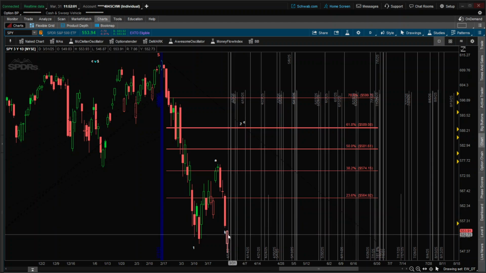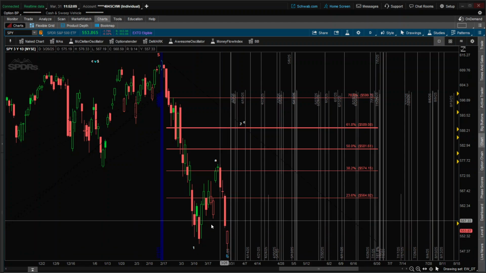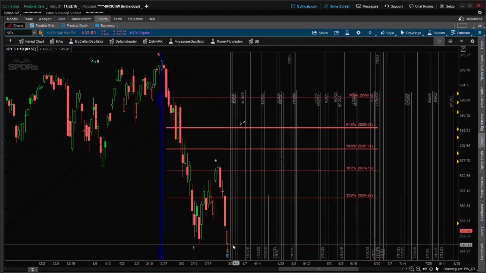Okay, so we're getting a low here on the daily time frame. We're looking at 4-1. Maybe we make another. I don't know. I doubt we make another low, but I didn't think we'd make a new low at that point anyway. The whole reason why is because we're running out of time for our cycles, which we go through with our members. So we're running out of time, and this is going to be a fast move. When it does get started, it's going to be a ramp. It's probably going to be pretty ruthless. Look at Friday's video. I showed examples exactly of where I think we are and what's happening, and this move is going to be relentless.